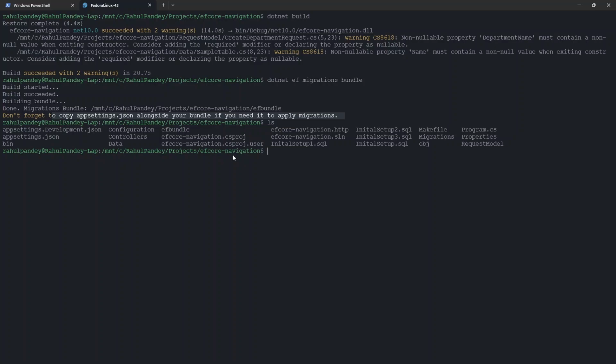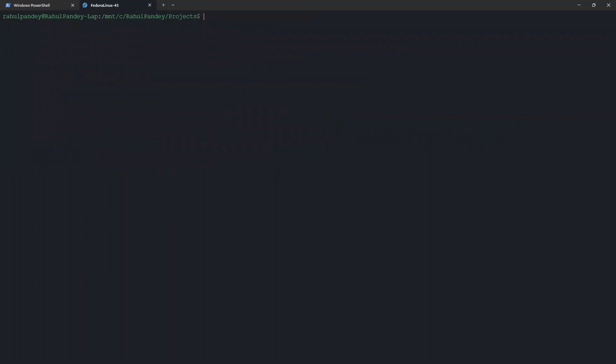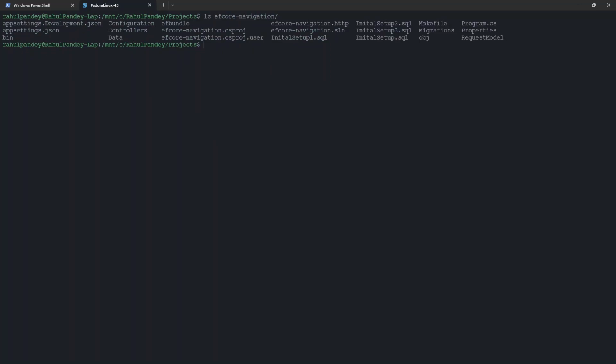Let me create a folder first of all. So I'll come back one layer down in my project section and I'll create a folder named maybe Linux bundle. Now inside my Linux bundle, I need to copy the file that got created. So first of all, let me grab the name of that file, and I need to copy this efbundle into my Linux bundle.